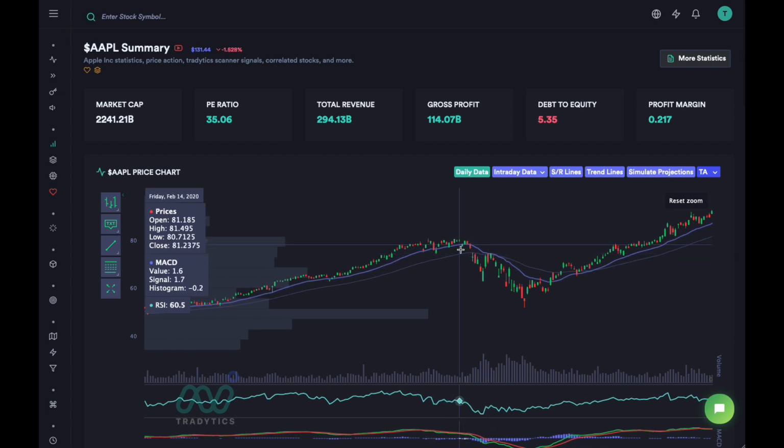Here we can see that the uptrend has broken, and now at this point we can see that the moving averages are going down. When does the next trend change? You can see that there are two moving averages here. The one closer to the price is the 20 moving average, and the one farther from the price is the 50 moving average.